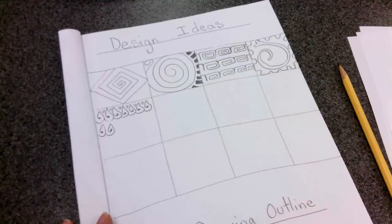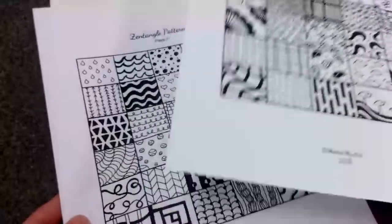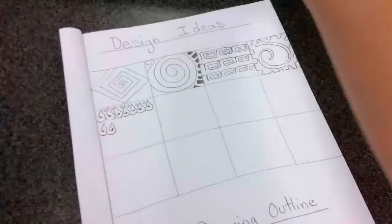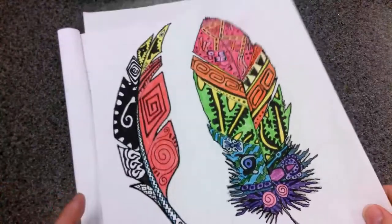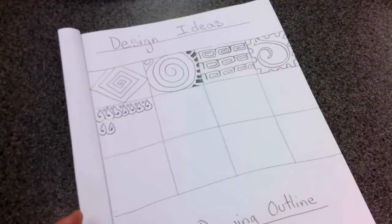You're welcome to use the examples that I gave you that are Zentangle pages, which you can find in the virtual Bitmoji classroom. You can use designs that come from different cultures. These are Aztec designs that I drew. Maybe there's a culture that is meaningful to you that you would like to include on your Zentangles.